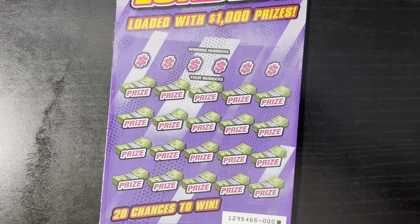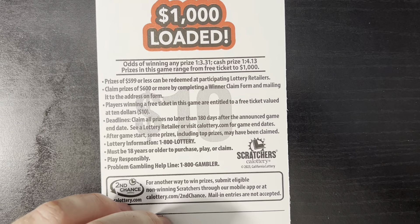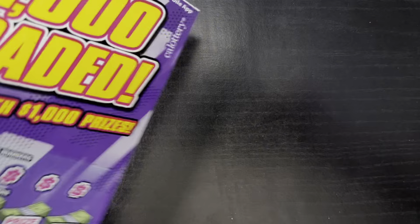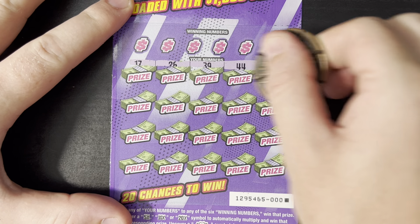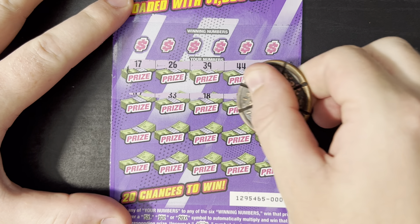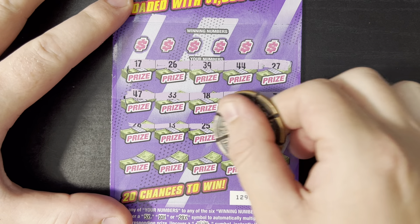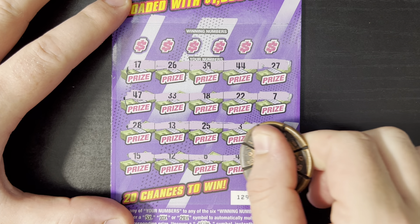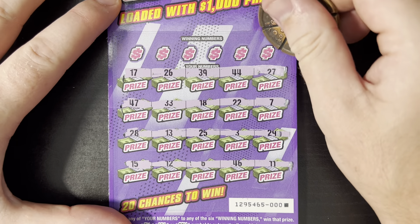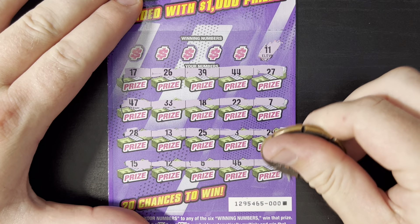We're going to use PizzaCoin because it has been doing amazing. We're going to see if we can win $1,000 — we are looking for the 5, 10, 20X or that thousand burst. Let's do this. There's 27. No symbols. Let's see if we got any matches. Starting off with 11 — got 11 in the bottom corner there. That is what I'm talking about. Starting off with a win.